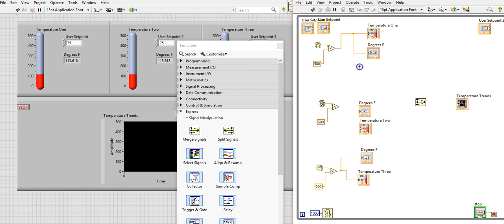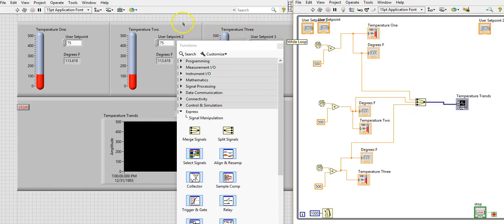So I'm going to start to wire these from top to bottom. There's the first input. I'm going to take it to that node. My second input, I accidentally erased these a second ago. Let me recreate those. This will be my temperature 2. I'm going to bring this as my second input, and then my temperature 3 data I'll take as my third. Now the output of my merge will simply go to my waveform chart. So I'm good to go there.